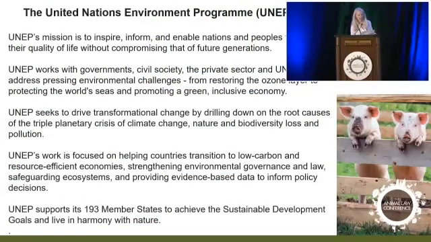As you can see from this slide, UNEP's mission is to inspire, inform, and enable nations and peoples to improve their quality of life without compromising that of future generations. The United Nations Environmental Assembly, UNEA, is the biennial assembly of UNEP. So basically, it's the people who come together every couple of years in Nairobi, where UNEP is located. And it's the world's highest level decision-making body on the environment. It has full membership of all 193 UN member states and the involvement of major groups and stakeholders. That includes people from academia, NGOs, nonprofits, civil society.